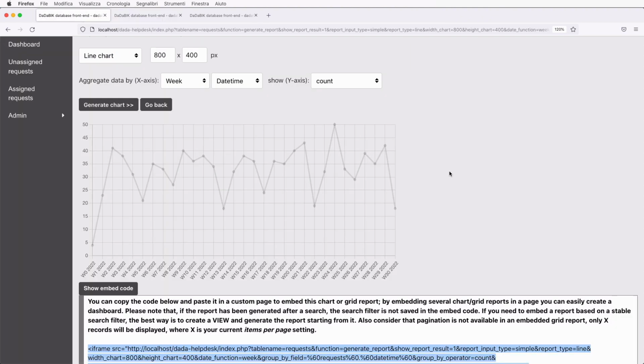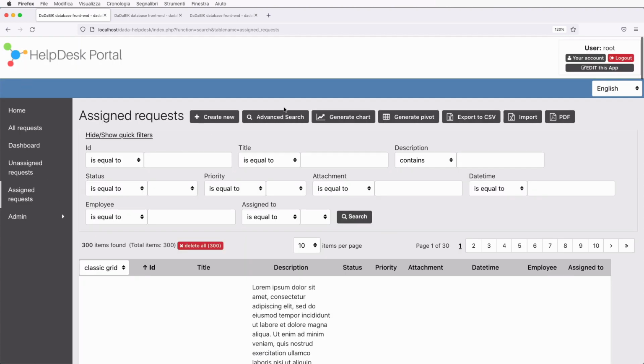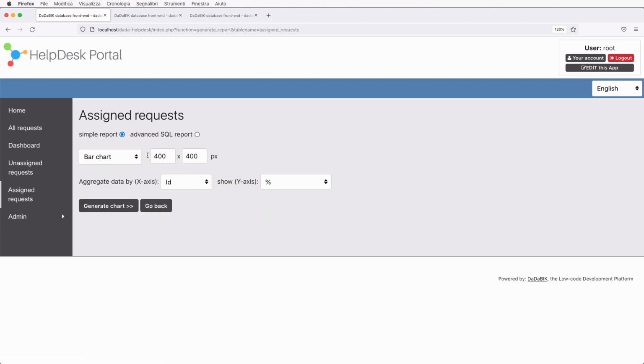Next one, I want to see the number of requests assigned to each IT staff person. So assign requests, generate chart. This time I want to see a bar chart. I group my data by assigned to, and I want to see the number.